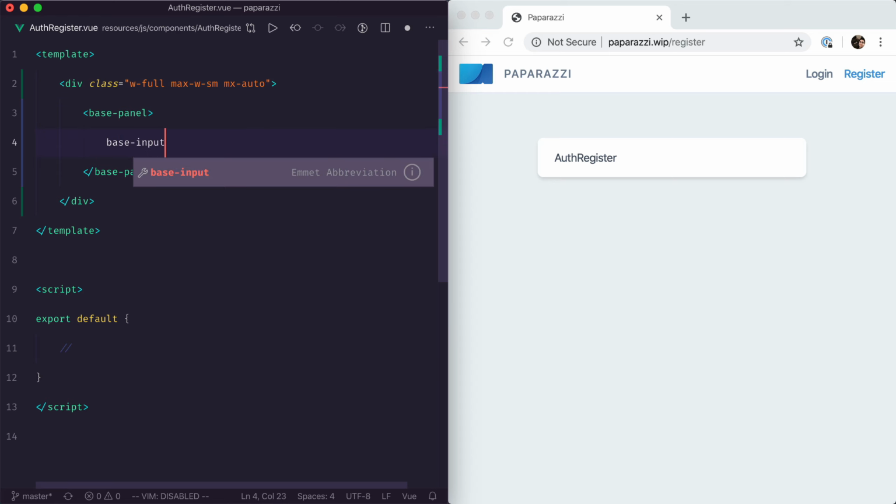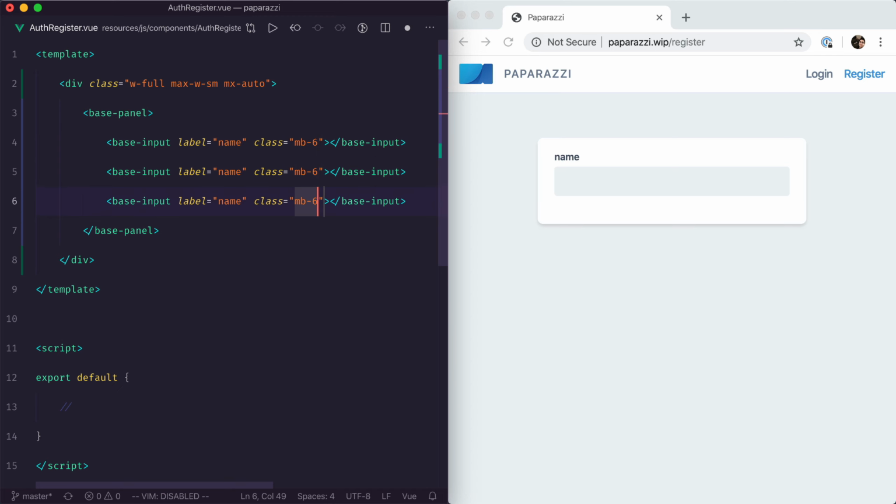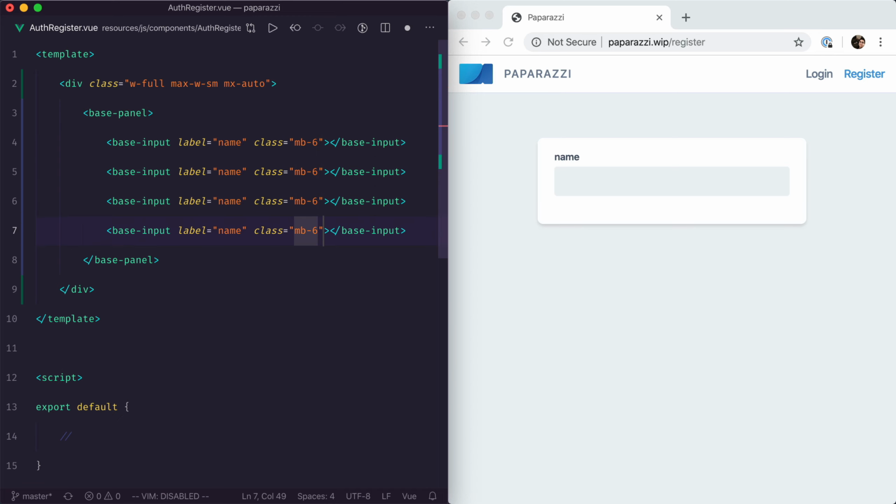Base input, label equals name, and we'll give it a little bit of margin bottom for the next base input that's going to be underneath it. Next, we'll duplicate that line 3 times to define the other fields. And we'll have email, password, and confirm password.